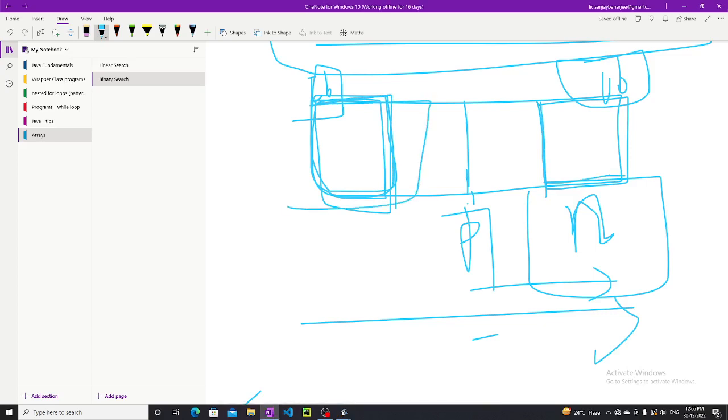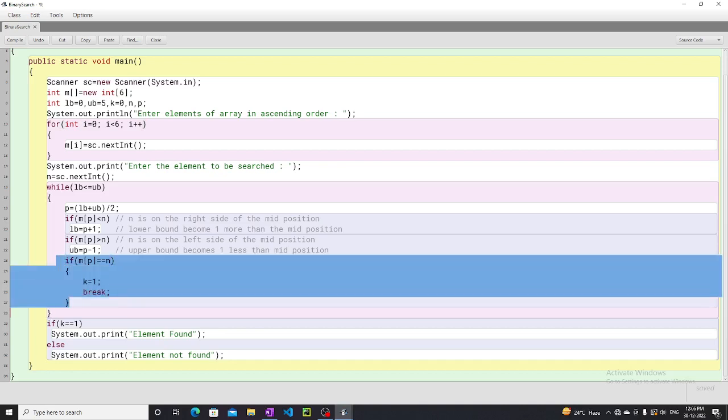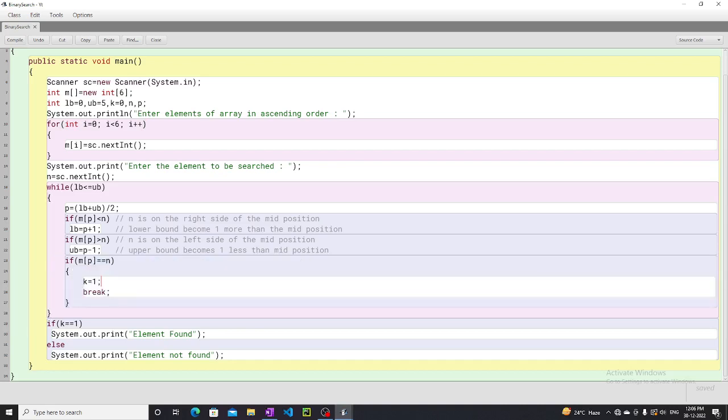If the element is actually there, after breaking it into parts, lower bound, upper bound, then mid position, again lower bound, upper bound, mid position, once in a while you will reach a single cell. A single cell will have only one element, and if the element to be searched is present in that array, then that element is present in this cell only. So that is the situation reached here, where we got the mid position as our element. At that mid position, the element is present. That element only we need to find. That element is our element to be searched.